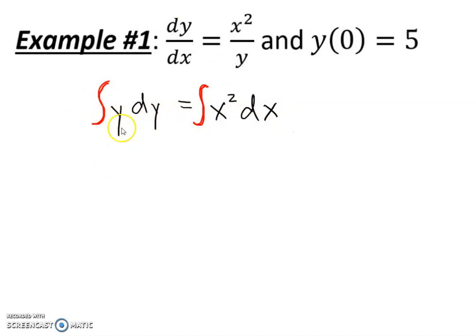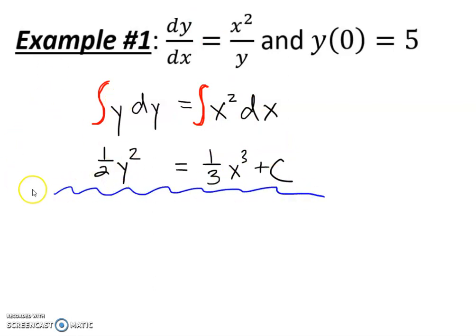On the left side of this, the integral of y dy is 1/2 y squared. Normally we would put a plus c, but as I said, we're going to put it on the other side. The integral of x squared on this side is 1/3 x to the third plus c. Again, if you can get here, you've got usually about 60% of the points. This is the most important point. We now need to do two things. We need to solve for y, and we need to plug in our initial condition to find c.